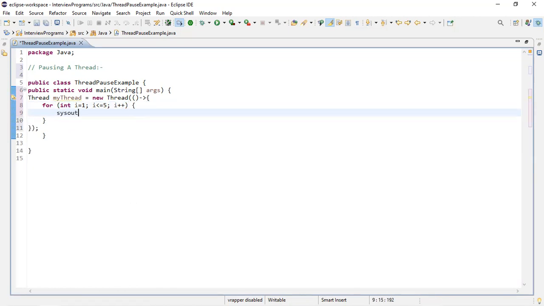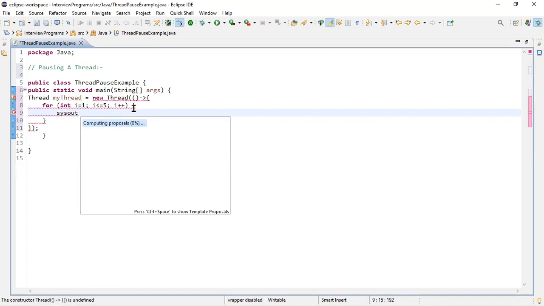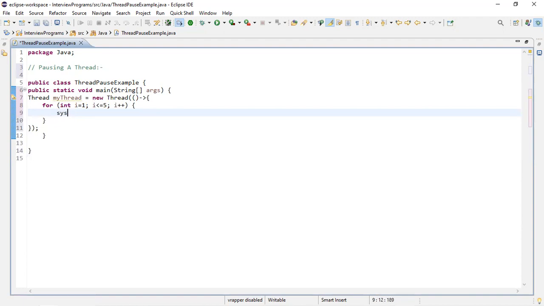Use the method, pass the message as count plus a variable i. Save the code.